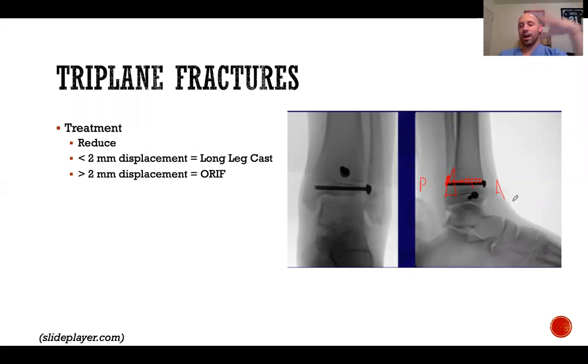Now, why is this screw going anterior to posterior? The reason is it's much easier to position the patient supine when we need to place a screw from lateral to medial, and then as well as some sort of screw in the sagittal plane. So we kind of will do this sometimes just for ease of positioning and ease of surgical planning.